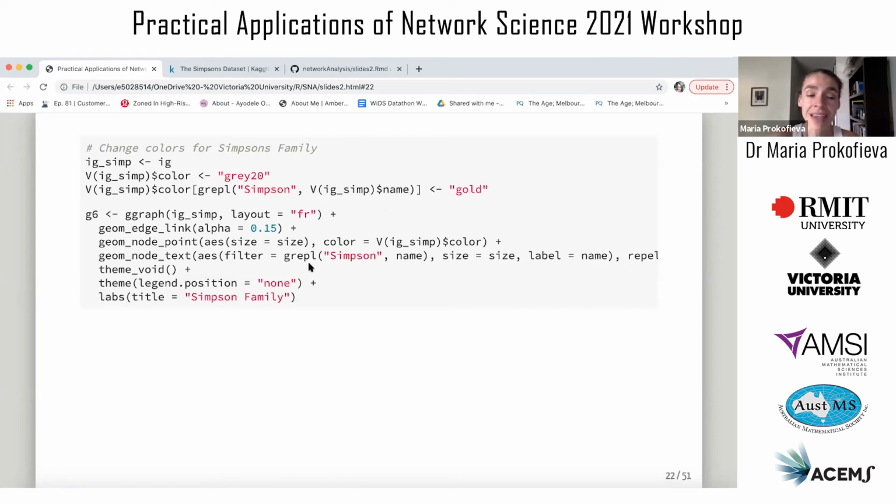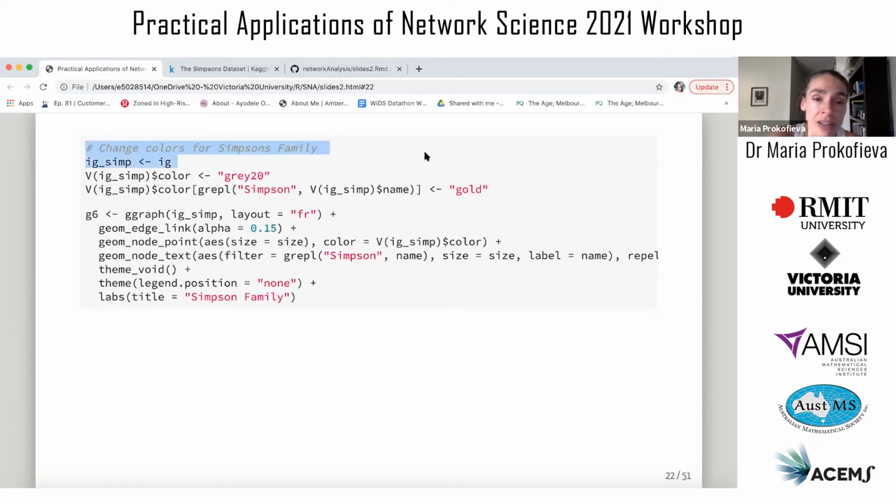How does it look like? All right. So we identified our communities, we identified our clusters. But now on top of that, we are putting a new rule. So it needs to be part of the Simpson family that we're going to look at. Now let's generate our last graph.